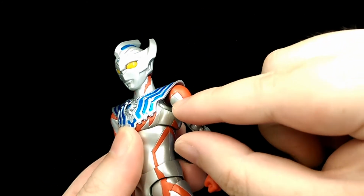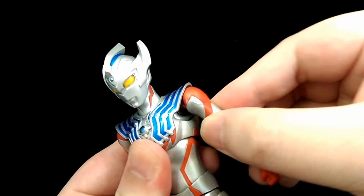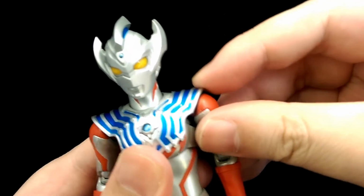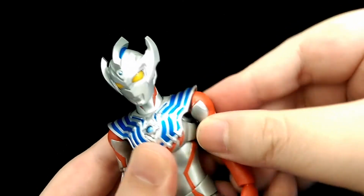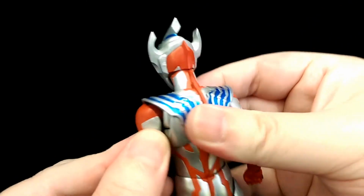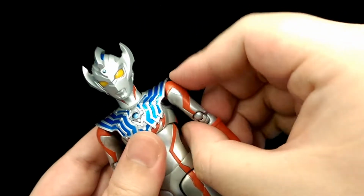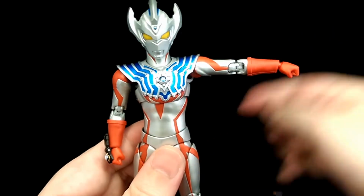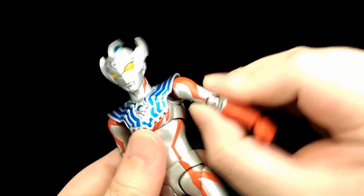The shoulders are on a ball joint that's connected onto a butterfly joint, so you can move that arm however you want. And these parts are a bit of a softer material as well, so it doesn't really hinder the arm too much. And then you can bring the arm in to make the arm go inwards, and then you can also bring the arm out that much. So considering he's got the heavy arm here, it's still quite a lot of range.